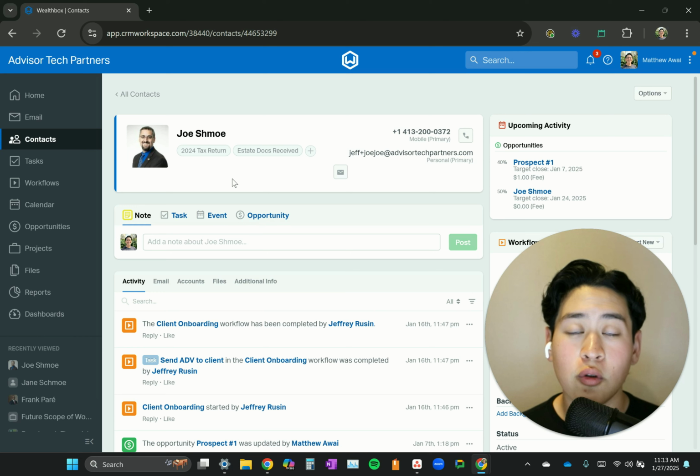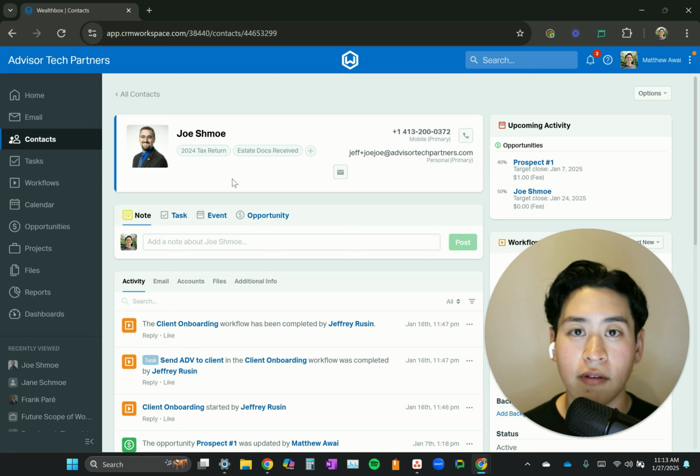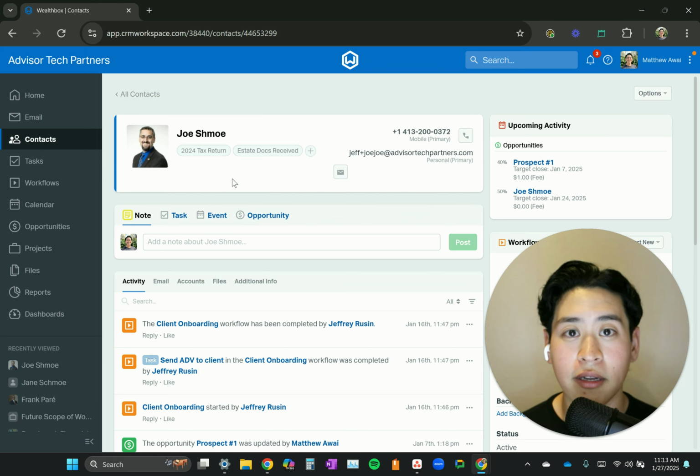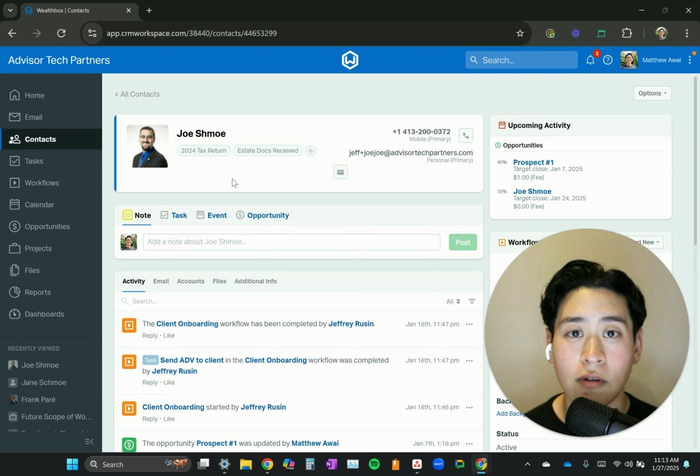This could be utilized anywhere from when a client is still in that prospecting mode and they're just a prospect with you and you're trying to build out a financial plan. That estate document might be very pivotal before you're actually able to present a plan to them. This is a great way to start tracking and making sure that we have these documents without having to go back into your internal server and start tracking and really digging into all the files that they may have provided to you.